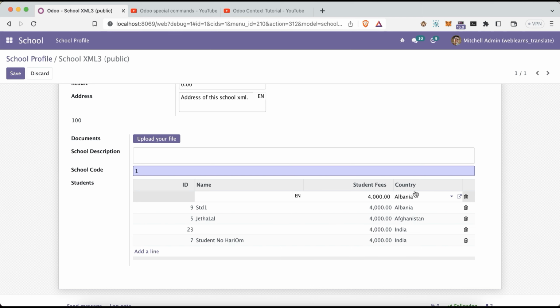Why? Because we updated here, we selected another country, and after that we created a new record as a student and selected this one. So here there is a chance the condition will be false.